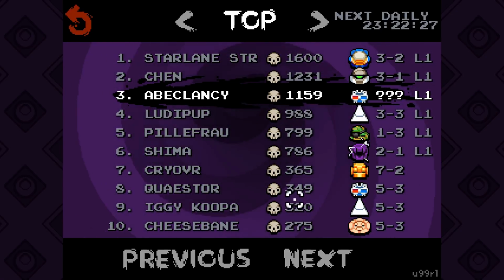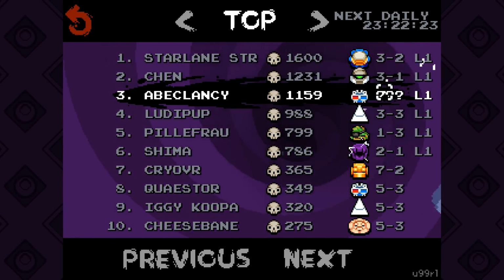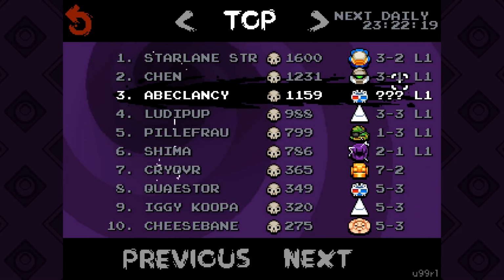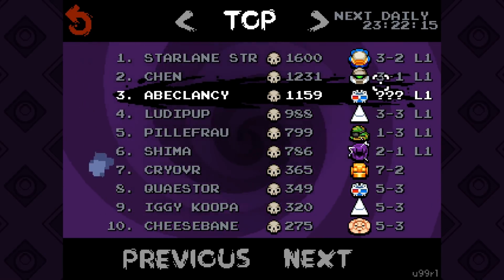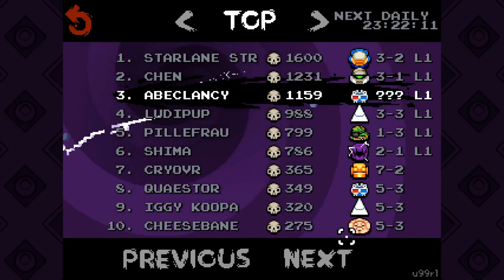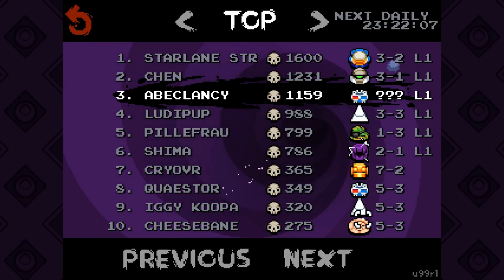Okay, I understand how to read this now. This is the loop number on the right. I died on loop 1, area 3-1, right? Yeah, yeah, I remember. I don't know. I don't know how to read this fucking thing. Yeah, that's a good run.